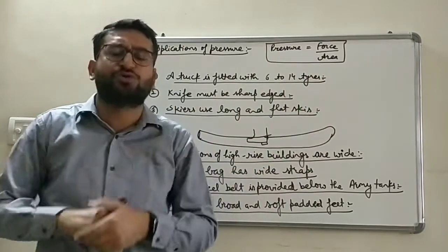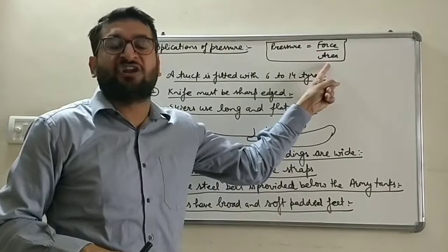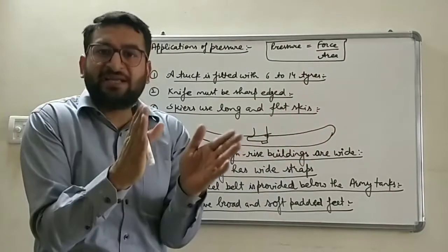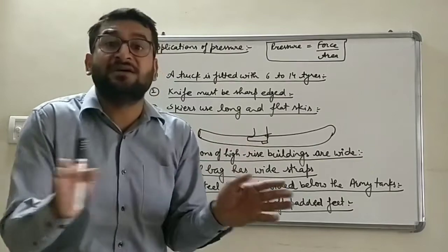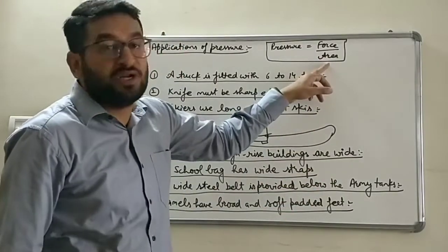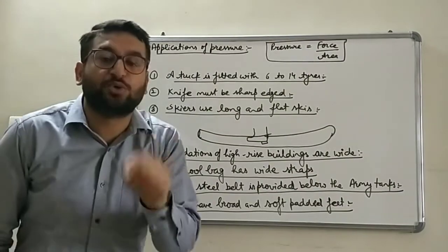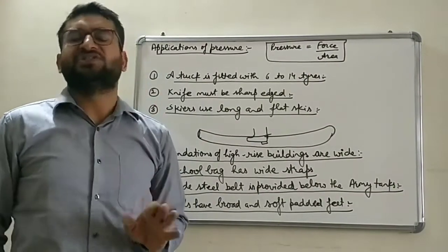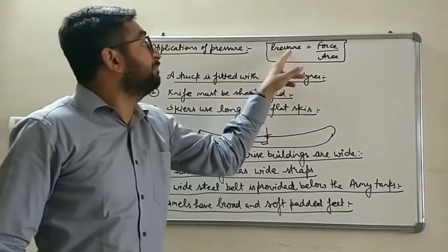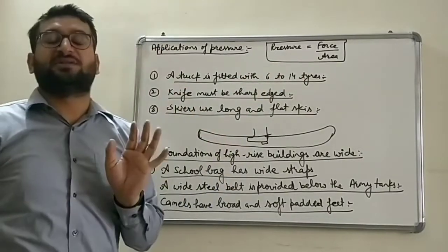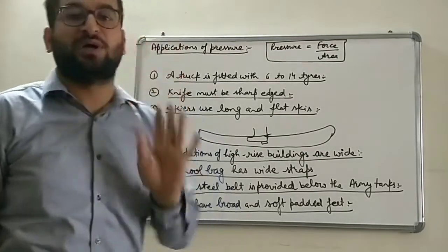Why do they have those? Because multiple tires means the area of contact for that truck is high. जितने ज़्यादा एक ट्रक के टायर्स होंगे, उतना एरिया ऑफ कॉन्टैक्ट सरफेस के साथ बढ़ जाएगा. And if area is more, the pressure is less and the truck will not sink into the ground. जितना उस ट्रक का कॉन्टैक्ट का एरिया ज्यादा होगा, उतना उसका प्रेशर ग्राउंड पर कम होगा, और जितना प्रेशर ग्राउंड पर कम होगा, उतना जल्दी से वो ट्रक सिंक नहीं होगा.